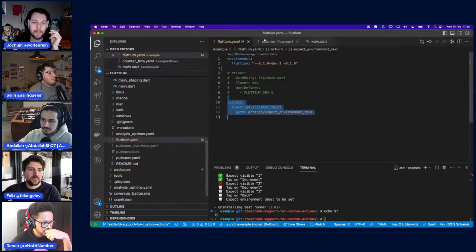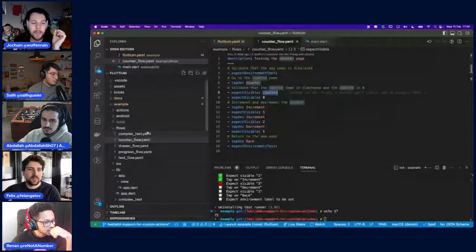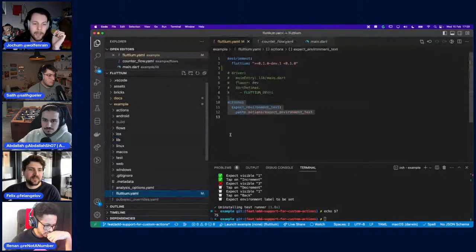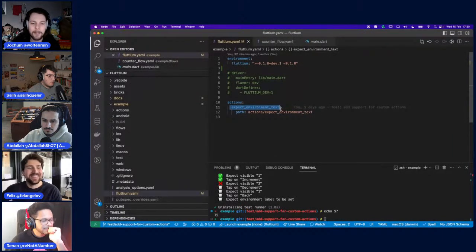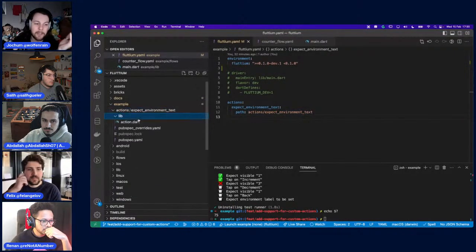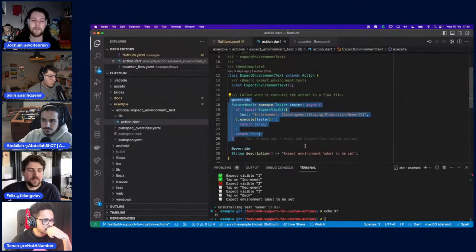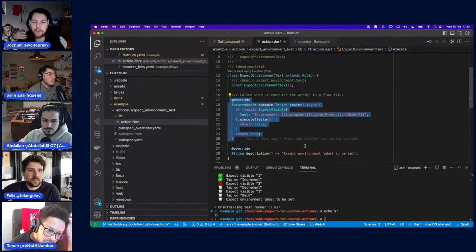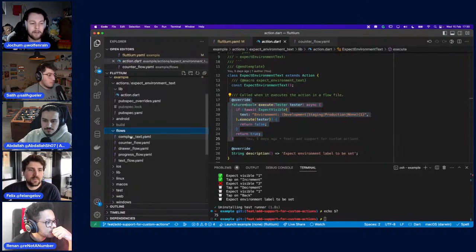So we could obviously write it as an expect visible with a regex. Flodium supports regexes as values if you want that on certain actions. But what we can also do is create our own custom action. I already have created that for this example. So we can just add an extension, and that action can then be path-based, Git-based, but it can also be from pub.dev, because an action is just another Dart package. So you literally write Dart code and you implement this execute method to do whatever your action has to do. So if you want, you can create really complex actions in Dart code and then just reference them quite simply in your flow for reusability.